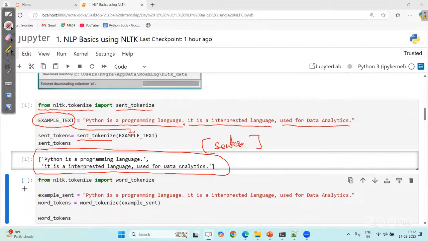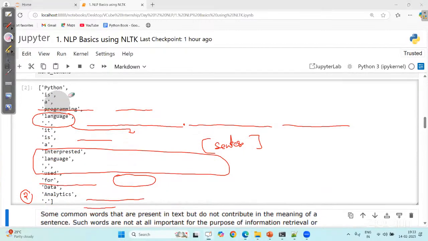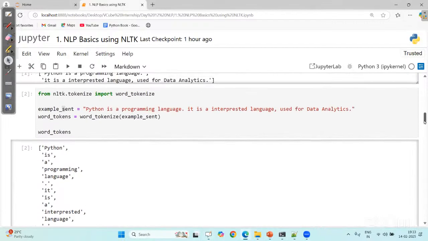Then, next one. I will be going to divide my data into words. In order to divide the data into words, I will be using the function called word_tokenize. word_tokenize is from nltk.tokenize. See here, I have given a sentence and I'm calling the function word_tokenize. See here what will happen. The entire data will be divided into words, into a list of words. Is it okay for all of you? This is called data representation. Okay for all of you?